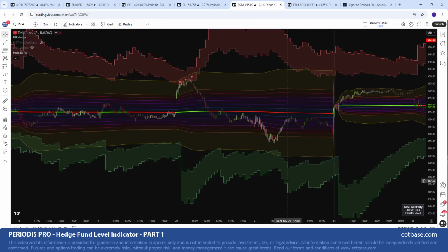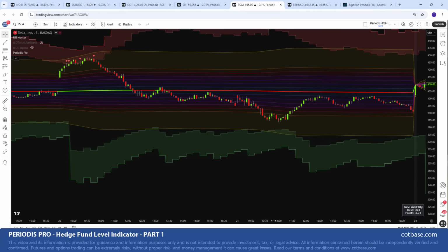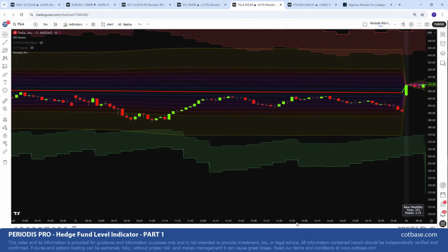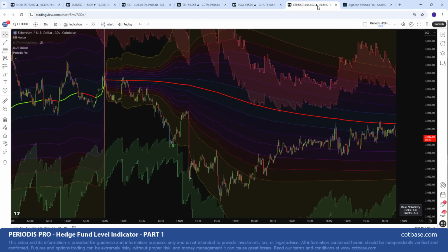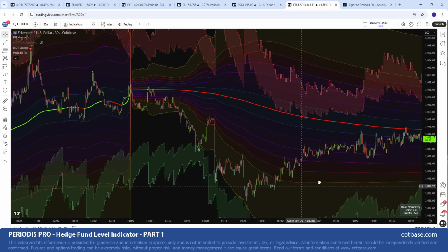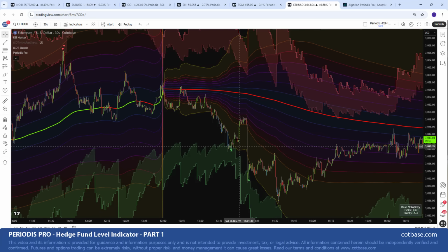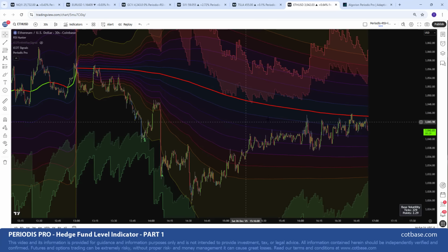Different market, stocks, Tesla 5-minute chart over here. Once again, amazing how it finds those levels. Look at that. Truly unique. And last but not least, let's look at a 30-second chart on Ethereum, just so we see something live over here. Yeah, it's just amazing. And again, in combination with the RSI Hunter, the grid lines in every period, they start and they help you and they guide you through the market.